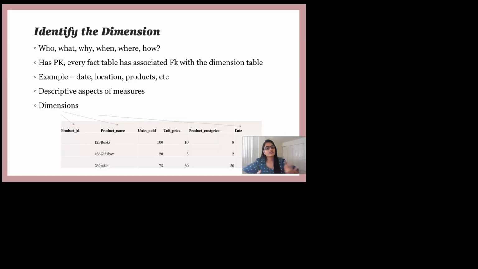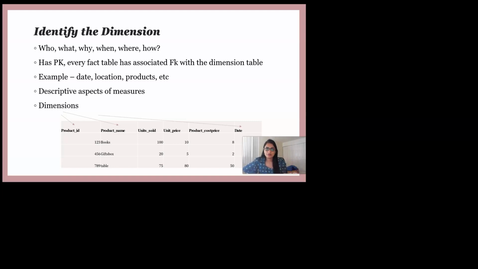So next is you identify the dimensions. Once you have finalized your grain, you identify the dimensions. You could think of a cube with different dimensions, like time dimension, product dimension, if you are working for an e-commerce website. There could be many possible ones, like store dimension, region dimension. You could slice and dice your data based on these different dimensions. So this is what a dimension is. A dimension is something that helps you in your database to answer questions like why something happened, what happened, when it happened, where it happened, how it happened.